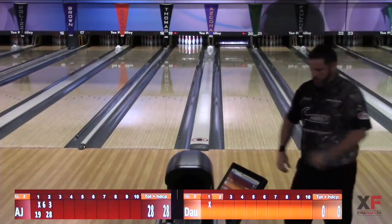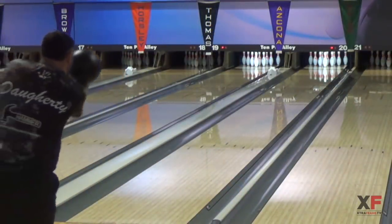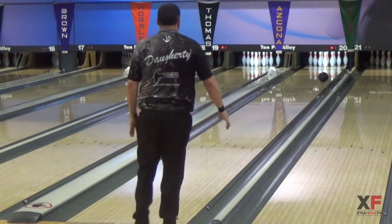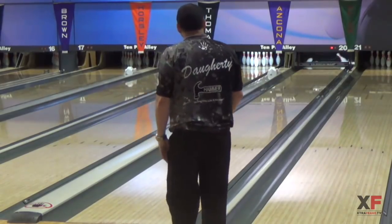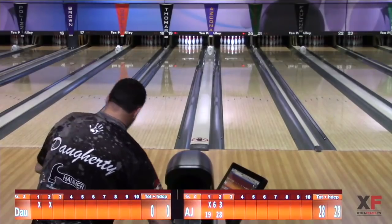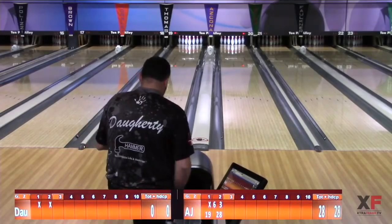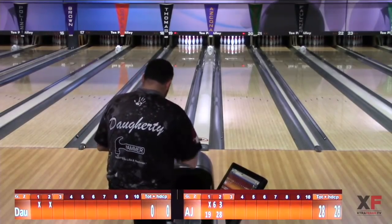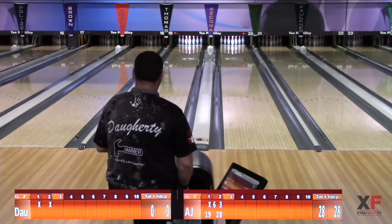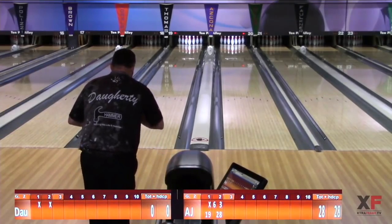Rack shredder. Full rack attack on this shot here by Tom Daugherty. And this is how you take advantage. You know, now, I'm not saying that it's polite to take advantage of anyone, but in this sport, if your opponent gives you an opening, you're doggone right you do. Yeah. Why wouldn't you? What possible reason could there be to not take advantage? Well, it doesn't always happen. I mean, the intent is there. Intent, yes.